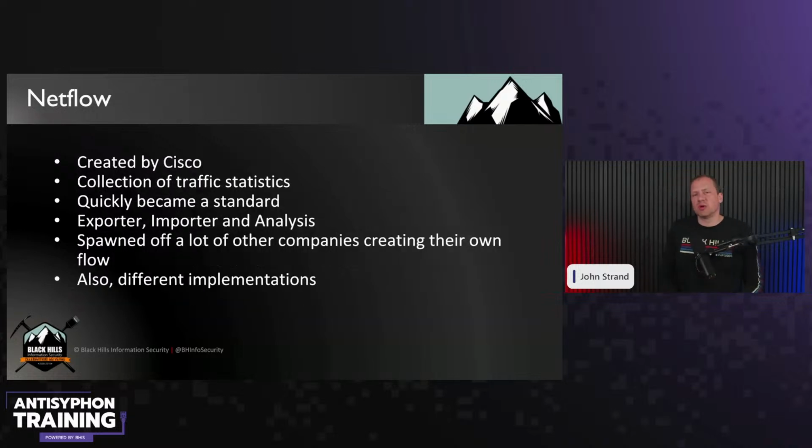So what are the tools at our disposal that allow us to do network traffic analysis to get visibility into what is actually happening? One of the things that we can use is NetFlow. NetFlow is a collection of statistics very similar to what we just saw in the ASA logs. It's a standard from Cisco. The current version is NetFlow version 9, and it'll pull down the data from different devices that have traffic going through them. You can have an exporter, that would be the device itself. An importer could be like a log analysis engine or a storage engine. And then an analysis engine would be your SIEM, where it can analyze those network traffic logs with NetFlow version 9 to be able to identify those potentially malicious traffic patterns that are out there.